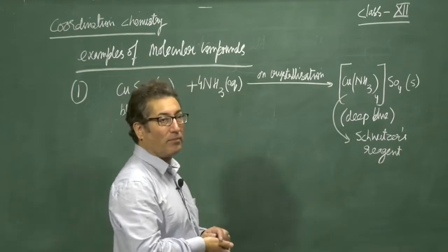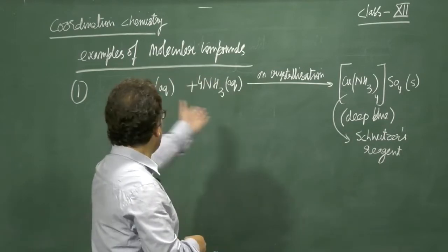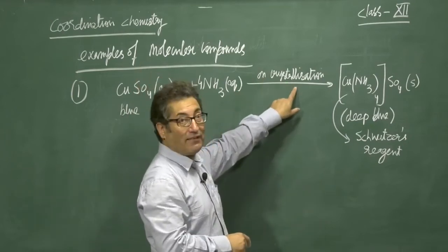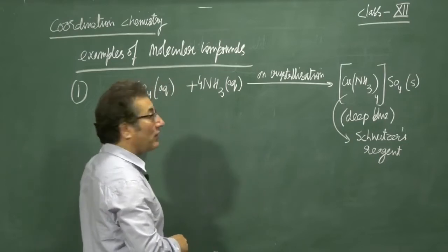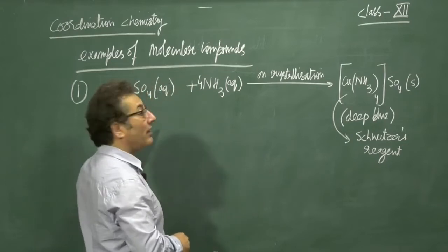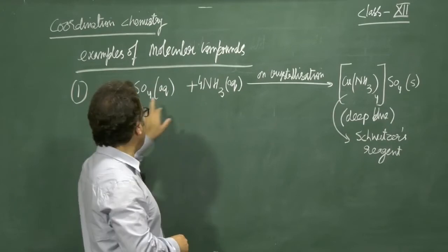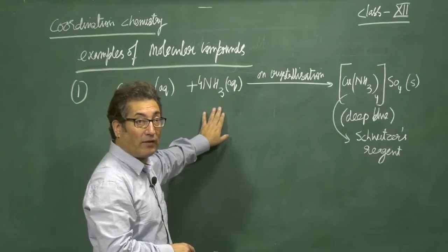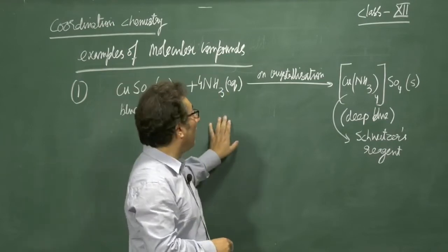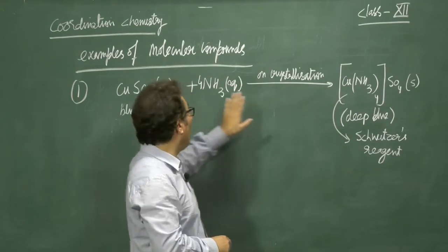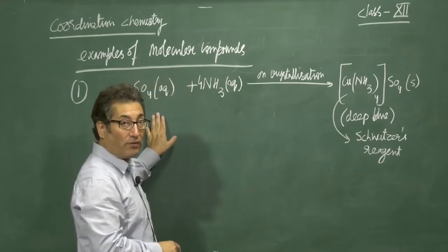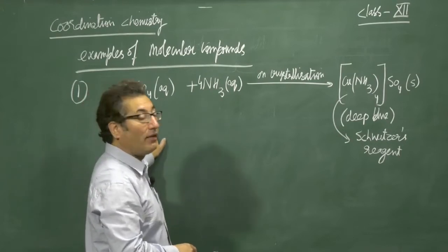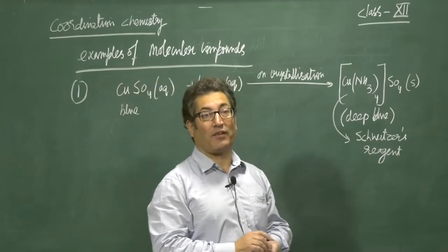So this is an addition compound. So what are addition compounds? From this example, it's quite clear. Addition compounds are the compounds which are formed by crystallization of a mixture of two stable compounds. Both of them can be salts or one of them can be a salt. And they are mixed in a different ratio by volume, or by mass. On crystallization, the compound you get is called an addition compound.